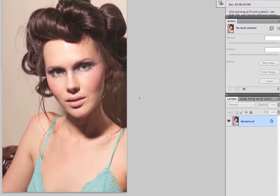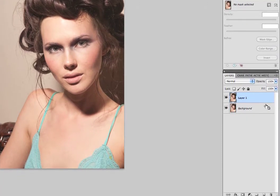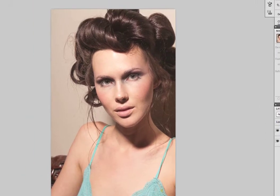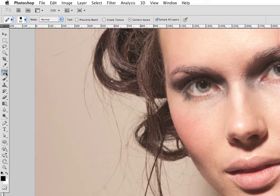The first thing I do in my portrait workflow is create a new layer. That's Command J, and as you can see I have a new layer here. I'm gonna rename that RT for retouching. Then I'm gonna work on the skin. For the skin you want to zoom in. You press the J key and it's already there — the spot healing brush tool.